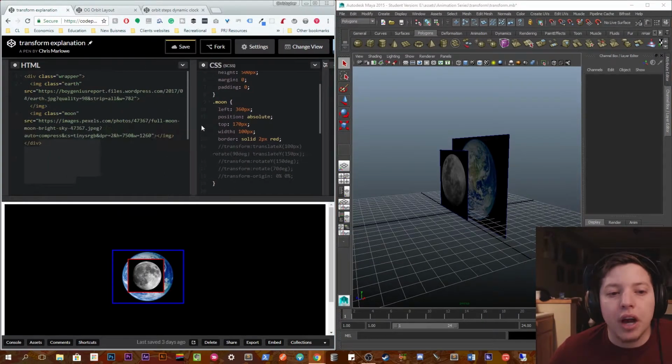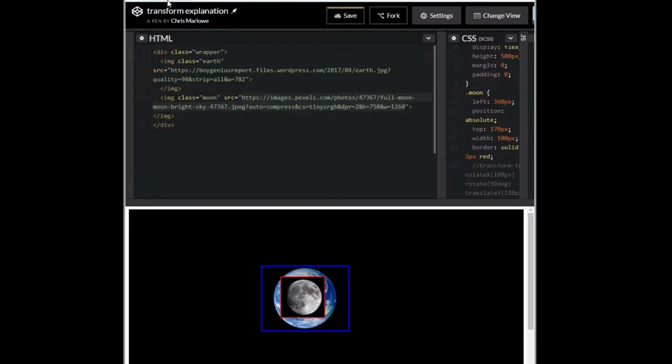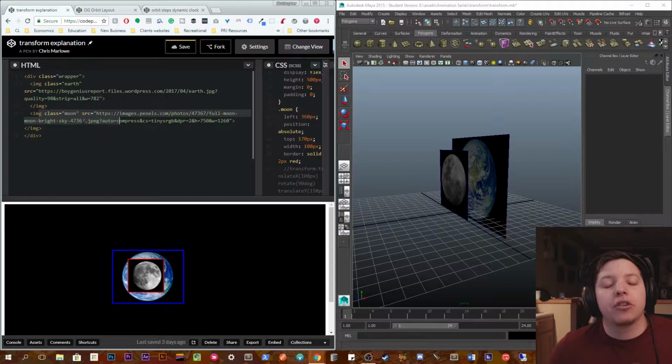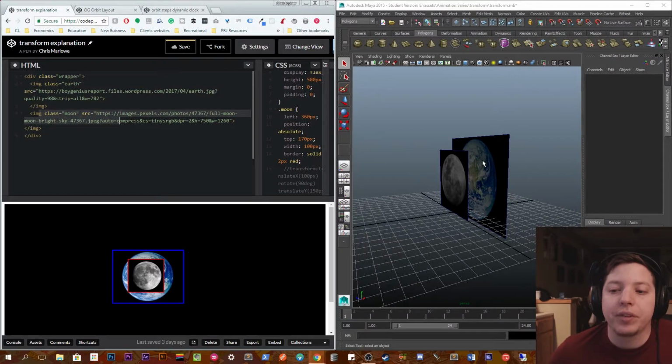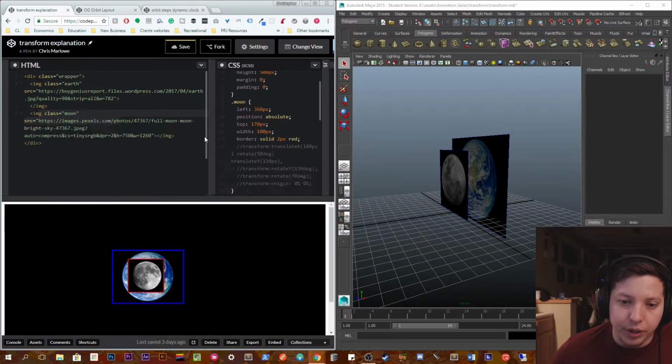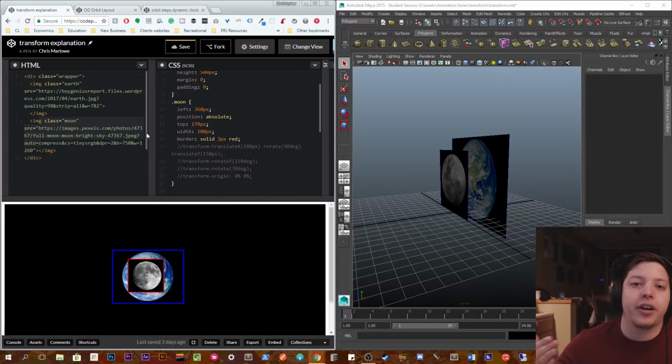Now, as the browser reads the DOM, it's going to read wrapper. Okay, cool. It puts that on the screen. Then it reads Earth. Okay, cool. Puts that on top of wrapper. And then image. Oh, there's another image. If it's absolutely positioned, it'll put it on top of, or if it's relative, it's actually below. This is how z-index works, right? So if z-index is a higher number, it'll be above something or below something.